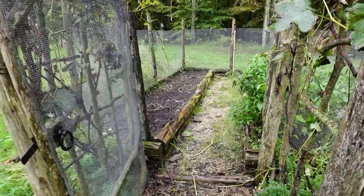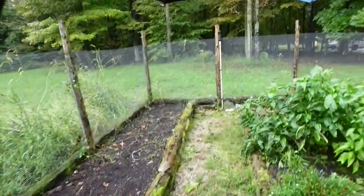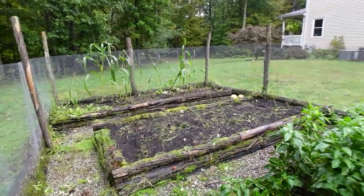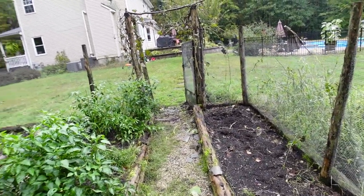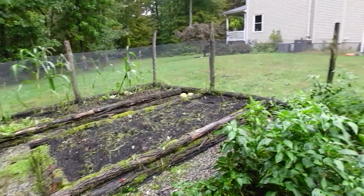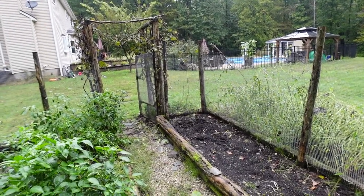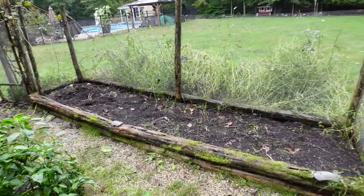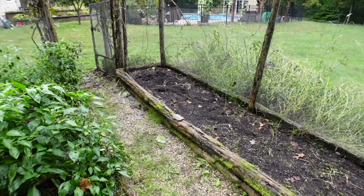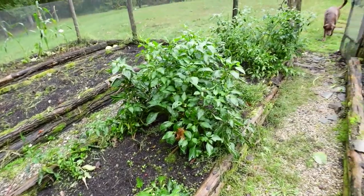There are four beds, and we didn't get a chance to film when we planted everything, so this is when everything's gone. Over in that corner I planted the infamous five birdhouse gourd seeds that took over. Then we had carrots, some zucchini, cucumbers — they all worked fairly well. The zucchini, I planted like four of them right in the middle — I didn't realize how massive they get.